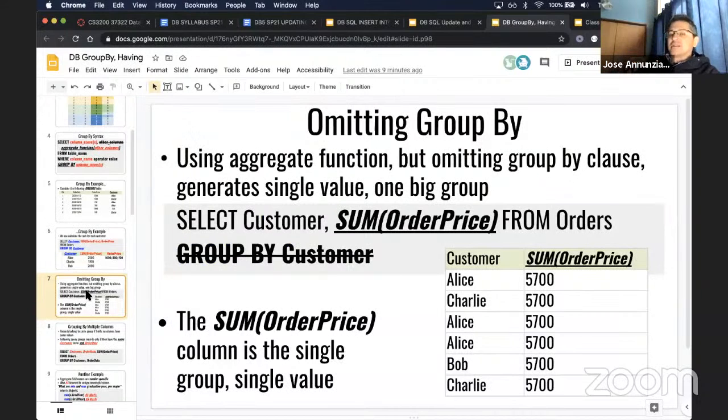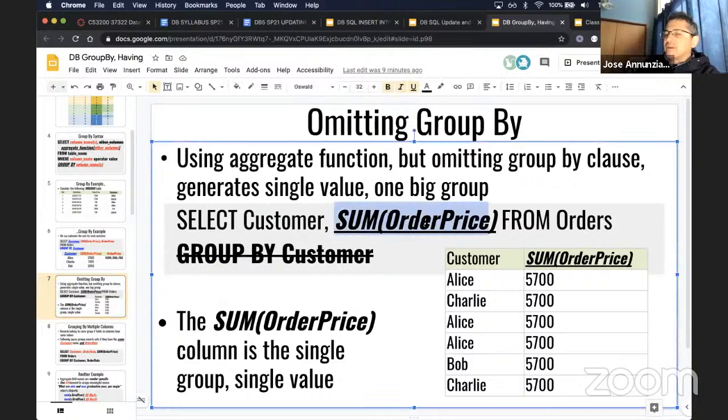All right. So let's take a look at another syntax that we played around with. What happens if you use an aggregate function in the select clause, but you don't group by? If you don't use an explicit group by, but you do have an aggregate, the database is going to do an implicit group. It's going to take the whole table as if it were one single group, so it can calculate the aggregation based on that one big group.